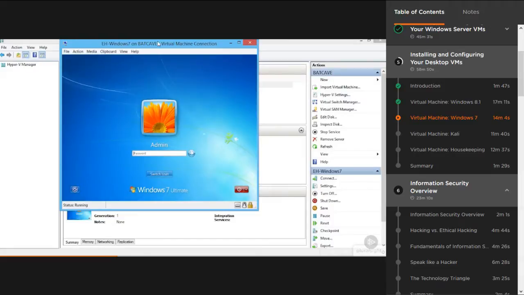And the default password, we didn't build this. Well, I'm going to just show you what they did on this particular machine. I'm just going to type in a couple characters and hit enter. It tells me it's the wrong password. But look what they did with the password hint. Yeah, they actually tell you what the password is. And I've actually seen that in the real world, which is kind of scary. So I'm going to go ahead and type this in, PASSWORD1. And that should let me in.